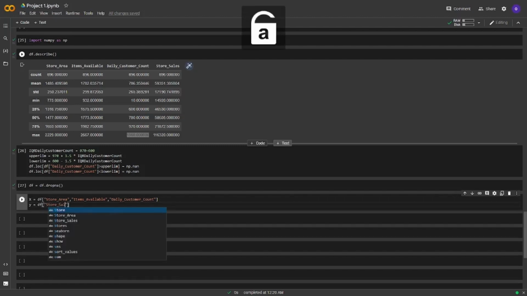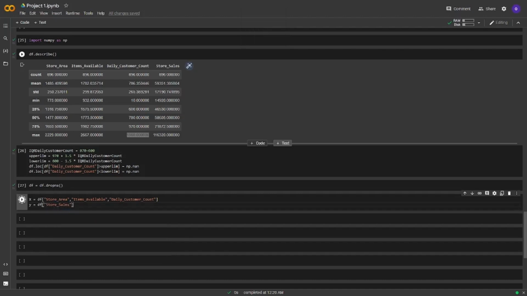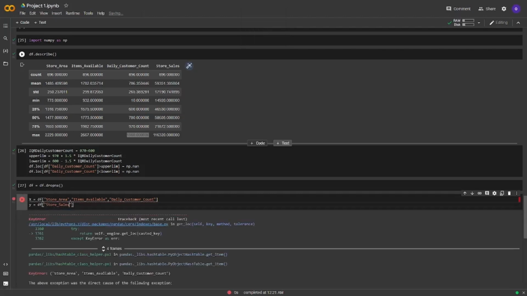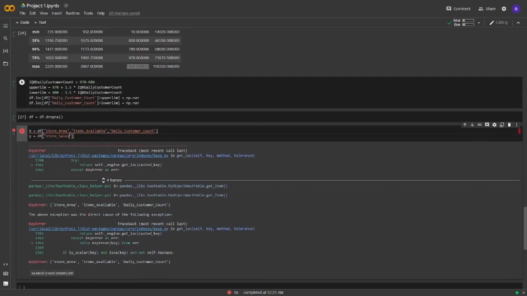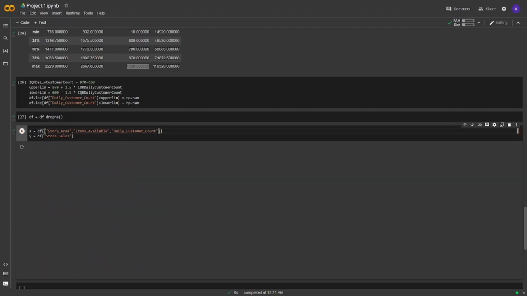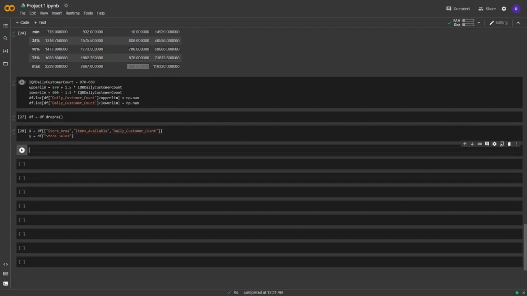Store sales as our y variable. There was a typo. Let me change it quickly. Okay. Now it worked. We set our x and y variables.